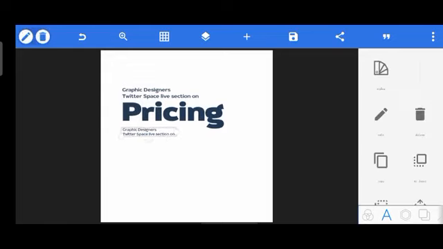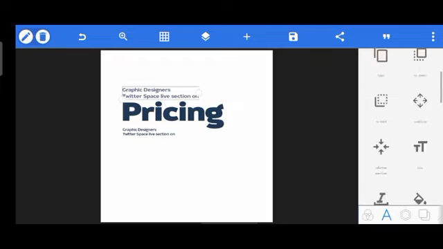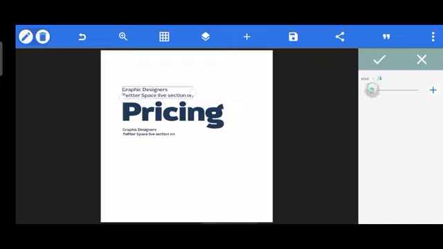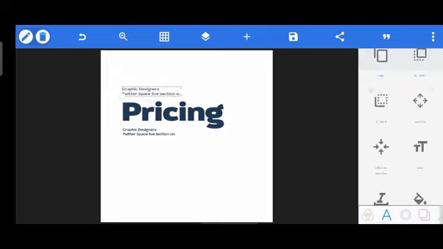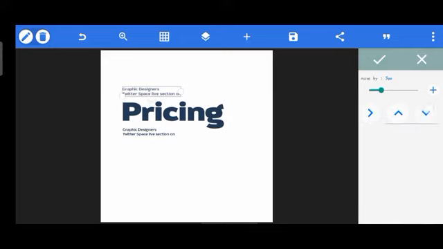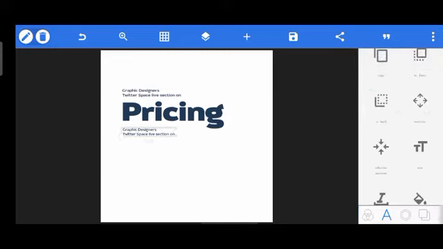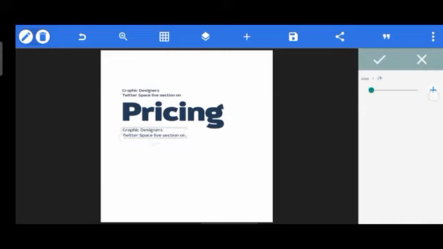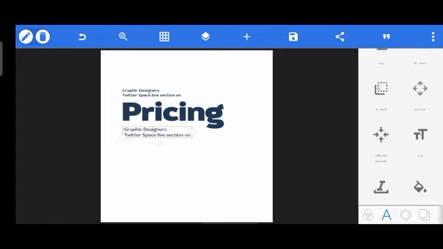So either you make this one smaller and leave this big, or you make this one smaller. So you could just make it 13 here, 13 now, and then you increase this one. Most of the times when designing a flyer, you have to finish before it looks okay. Most of the times it does not look okay if you just start. Most people will just start and see it looking somehow, and they will just drop on the way.